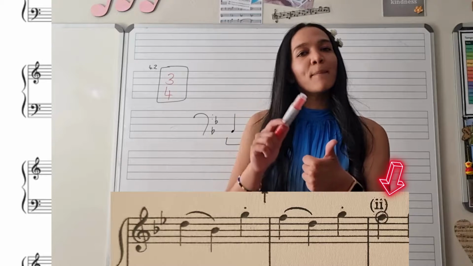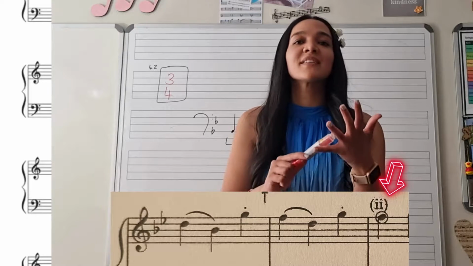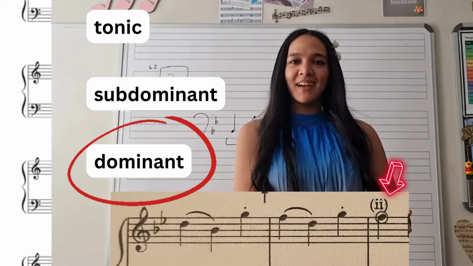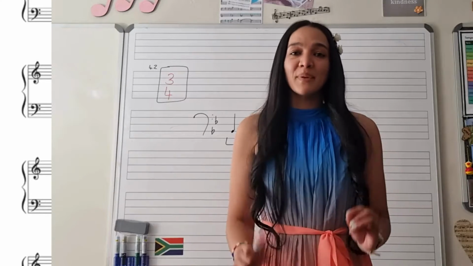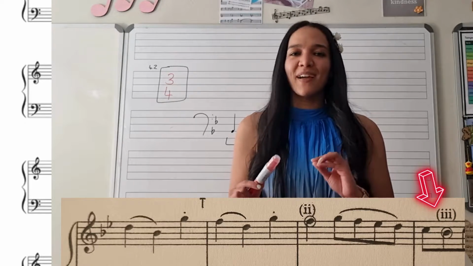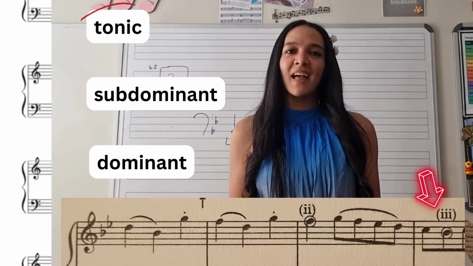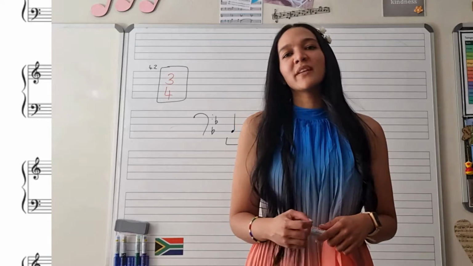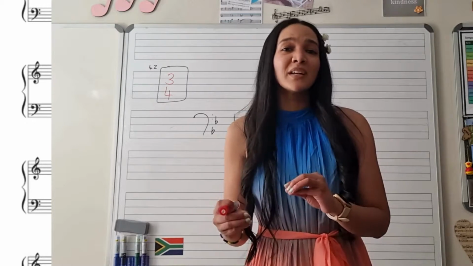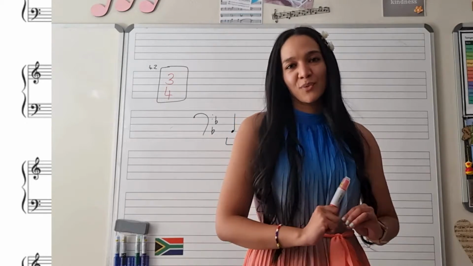And if we count up, B flat, C, D, E flat, F, that is the 5th, being the dominant of the key. Our last circle note is a B flat. And of course, B flat is the tonic of B flat major, as it is the first note of the scale. And once more, we see the importance of keys, because without knowing our key originally, we wouldn't have even been able to answer this question.